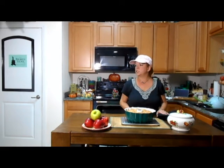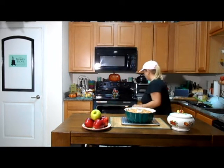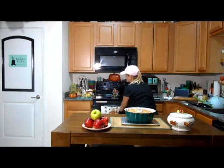It's a fall festival cake. It's got apples and cinnamon. The weather's getting chilly out here today, so it's a perfect thing for the fall. Apple cinnamon 1, 2, 3 bundt cake.